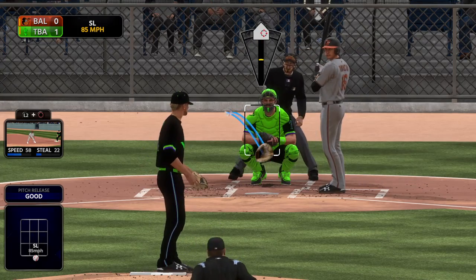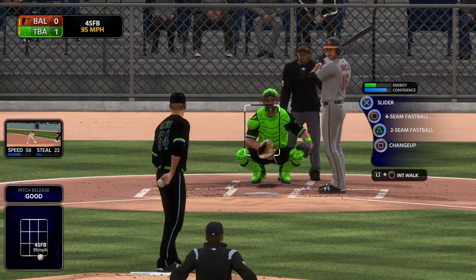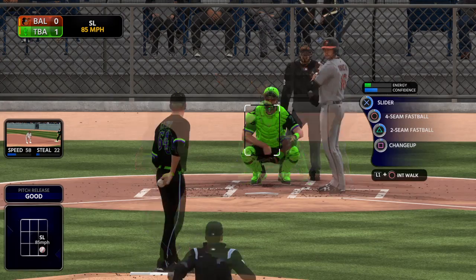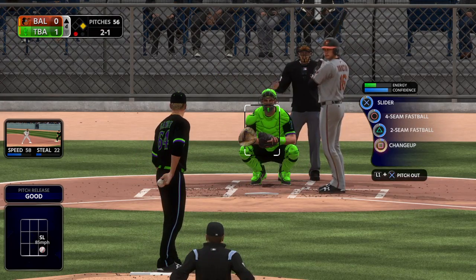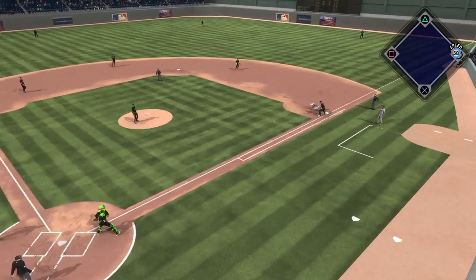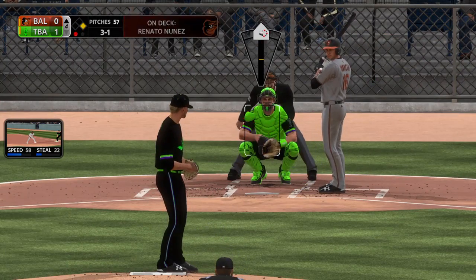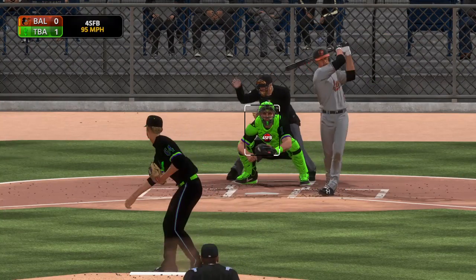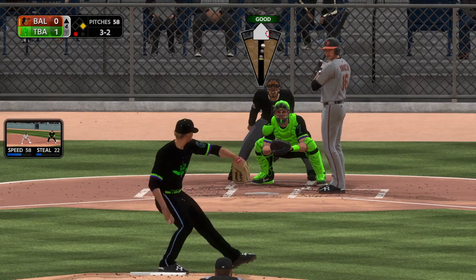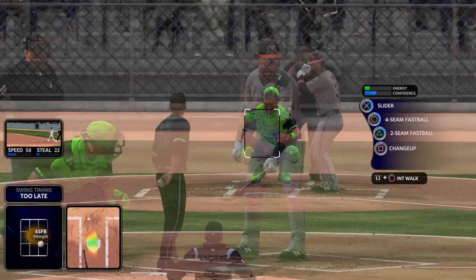And that misses, ball 1. And 2-0 as this one's taken low. Boy, you can see what he's trying to do right there. Double play situation. 2 balls down in the zone, trying to get that ground ball. Didn't get him to bite at either one. Now he's behind in the count, 2-0. But he's safe at first as he gets back in time. The 3-1 is swung on and missed, and that's a full count now. 3 balls and 2 strikes. And he struck him out, and that's 8 strikeouts thus far.